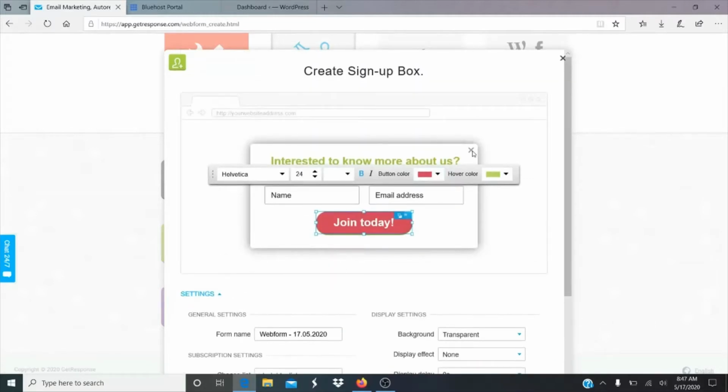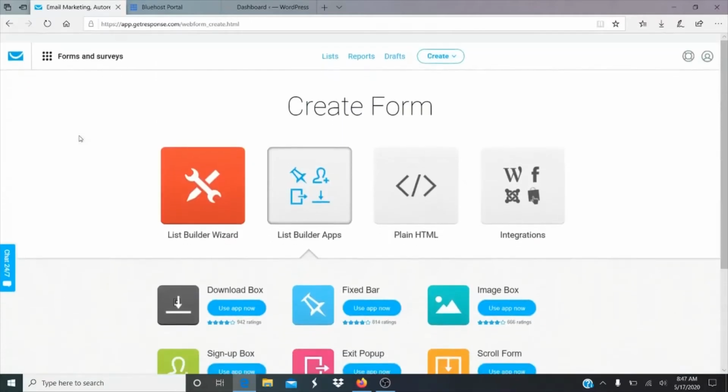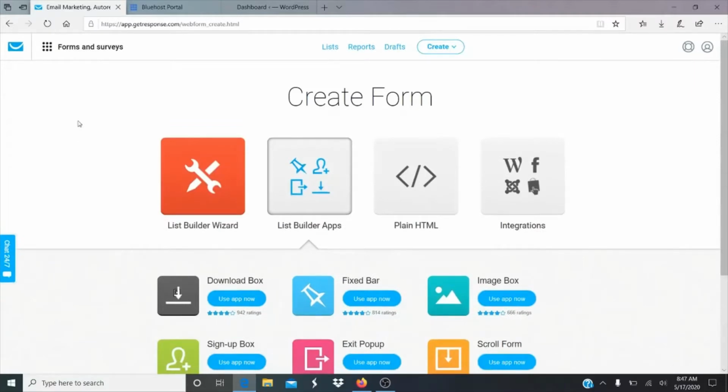And then after you've built it, there's just a code that you copy and you paste into one of your WordPress widgets, and then you'd be set. So that's an example of an opt-in form.